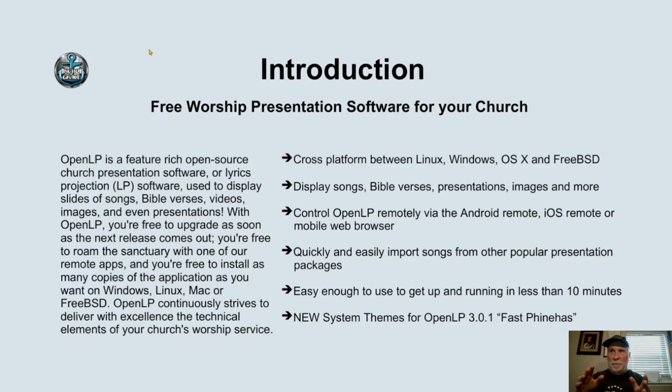So OpenLP is a feature-rich, open source church presentation software, or lyric projection, LP, software. You notice that LP is in the name, OpenLP, lyrics projection. That's what it came out for years ago, like in 2004, I think it was. And so it's used to display the slides of the song. It's used to display Bible verses. It's used to display video images, and even PowerPoint presentations in almost any image.